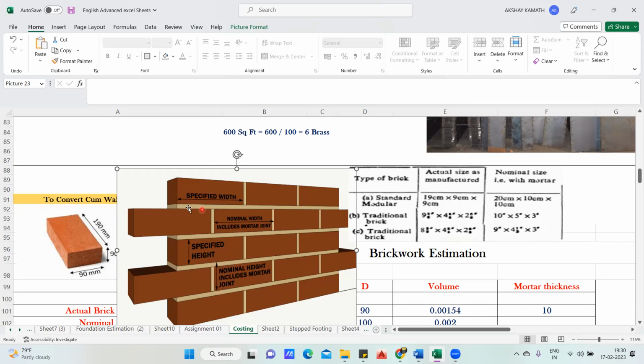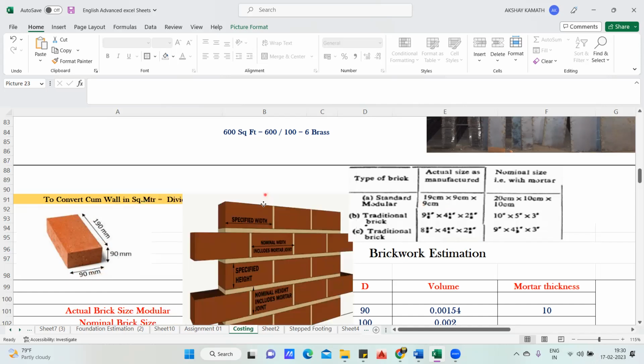Also the length. This is the width part, or let us say the length part. Here it is given as width, but actually that is the length part. If I see from the front, it will be length for me. So length is actually 190 mm. But when you add the mortar, it includes this mortar thickness also, and it will come out to be 200 mm. Next is the width part. So this is the width. Width is 90 mm. Another 10 mm you need to add, which is the mortar thickness, which comes out to be 100 mm. Okay, so that much is understood.